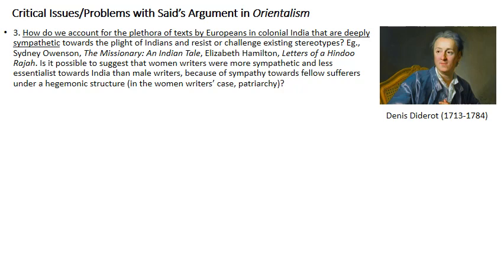To tell you a little bit more about Letters of a Hindu Raja, it's a kind of subgenre of Orientalist writing in which you would have these Oriental travelers. So, in Letters of a Hindu Raja, you have a Hindu who is traveling through Europe and he's observing facets of European culture which he misunderstands. He comically misunderstands them, but the satire is on Europeans. It is ridiculing their corruption, their irreligiosity, etc. For instance, this Hindu Raja who's traveling in Europe mistakes the European obsession with card games for religion. He thinks that they're praying. Such is their fervent dedication to the playing of card games.